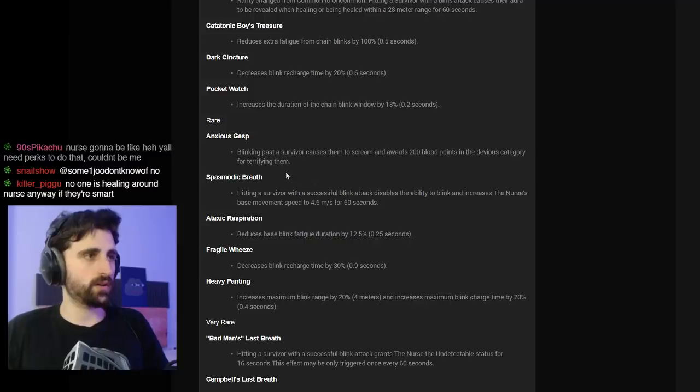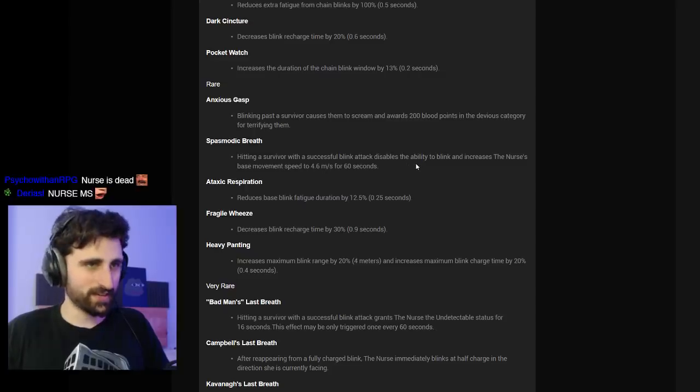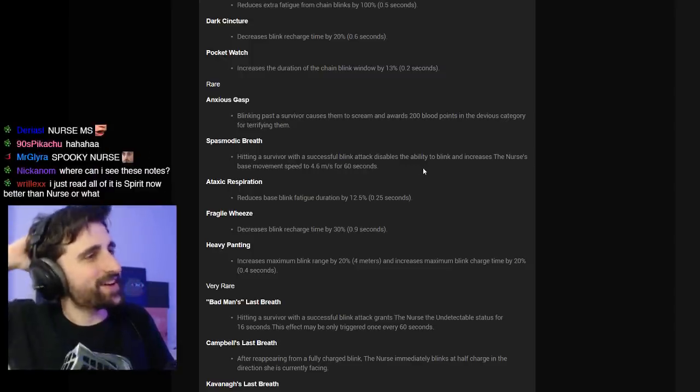Nice, I suppose. Blinking past a survivor causes them to scream and award 200 weapons in the devious categories. Terrifying. Okay, I can see that being a bit scary, but sure. This is a green one. Hitting a survivor with a successful blink attack disables the ability to blink, and because... what? What? It makes her a normal killer?